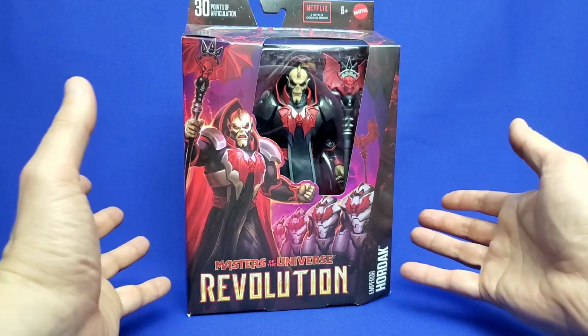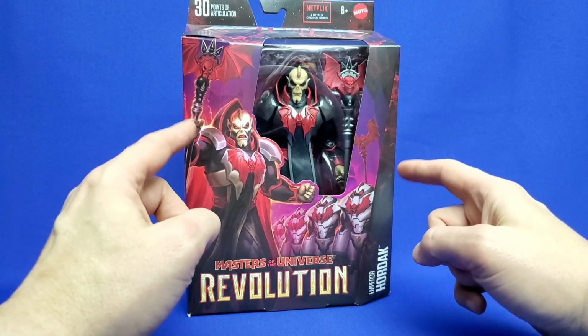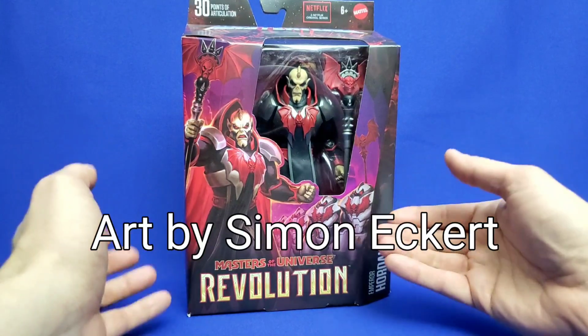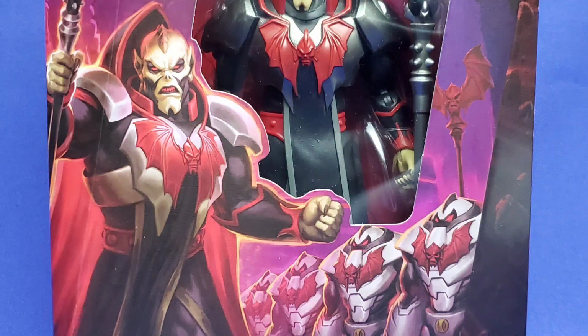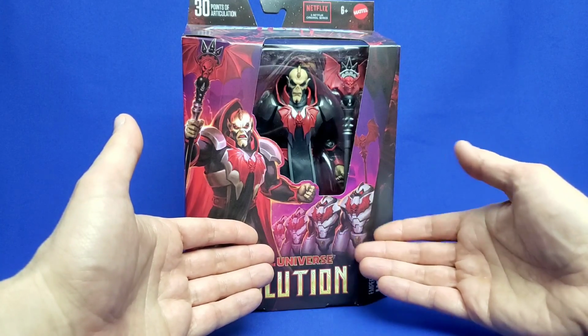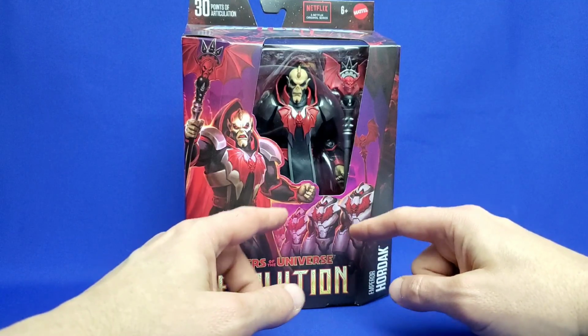First, of course, we have to credit the brilliant artist behind this fantastic artwork, and once again, that artist is Simon Eckert. And he's done an amazing job illustrating this Hordak on his ship. And he's grimacing with those red teeth. And he's got his Horde army behind him as he's clenching his fists. All these Horde troopers.